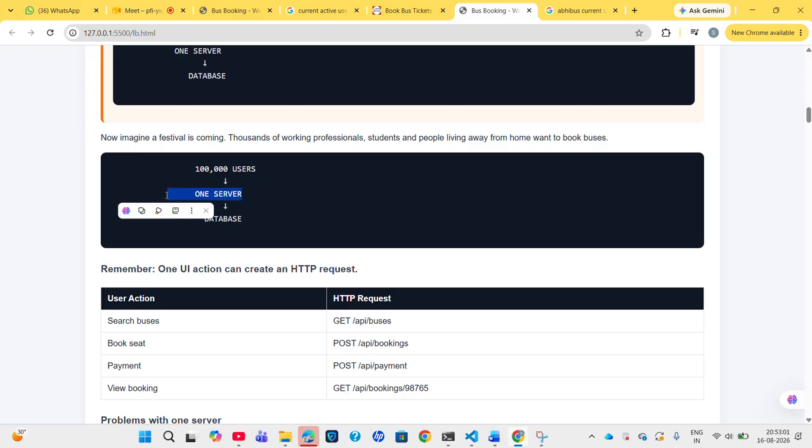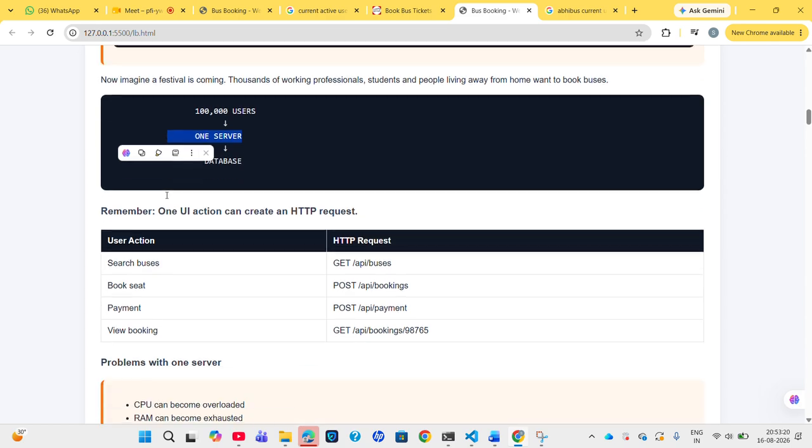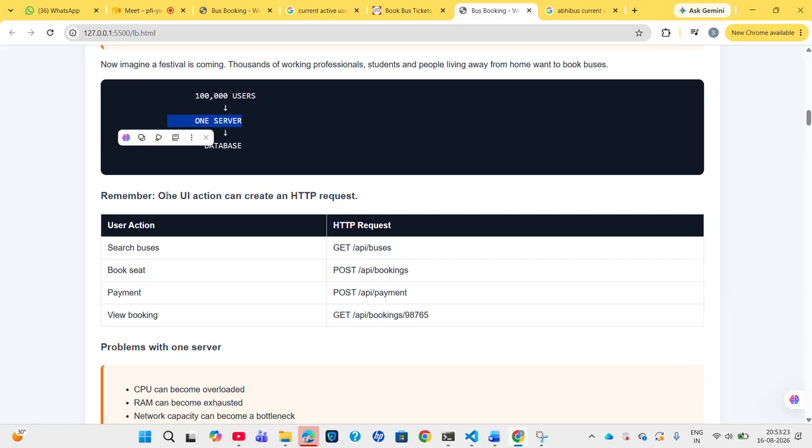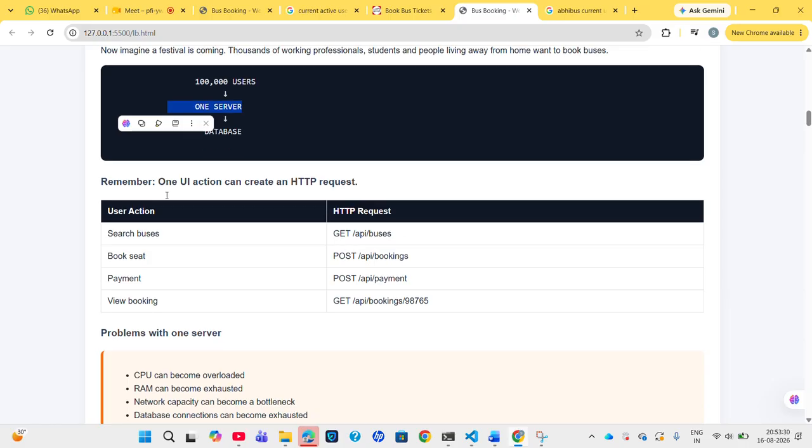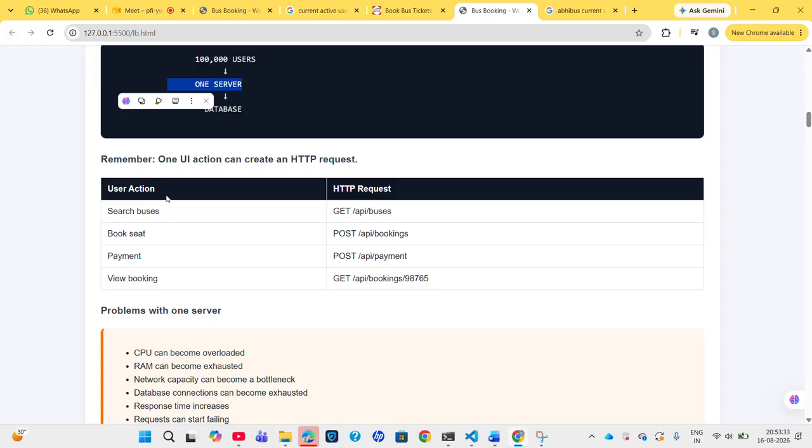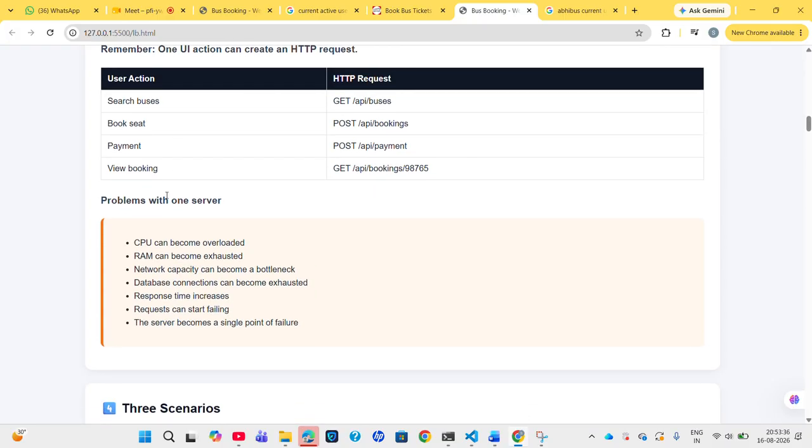Our server becomes slow, all the 1 lakh users face downtime and slow response rates, and finally our server cannot serve even one dedicated user. These are the problems we see with one server, 100 users versus 1 lakh users and workload.